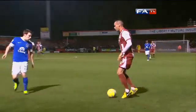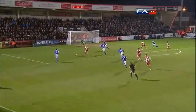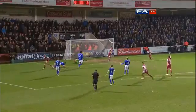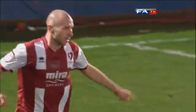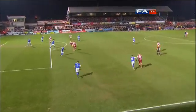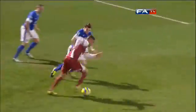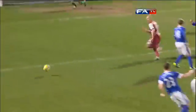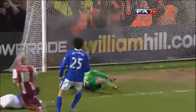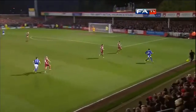But just 2 minutes later, a high point for the Robins. Khybe Mohamed with the reverse ball, and an excellent finish by Russell Penn for his first goal of the season. Certainly one for his archive. The wide men by far the best players for Cheltenham. Mohamed slips a great ball, uses his pace to get away. And Coleman in the first place, that's a smashing pass, and that's a good finish as well. No chance for Howard. It would have been really disappointing not to keep that clean sheet.